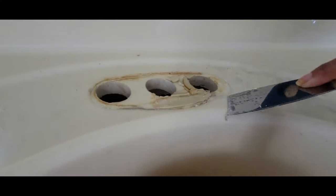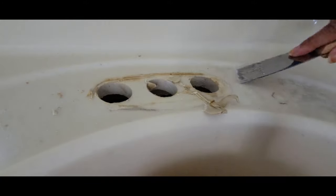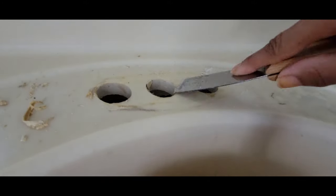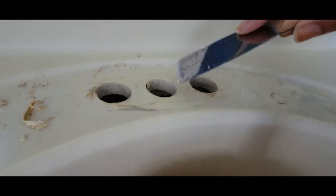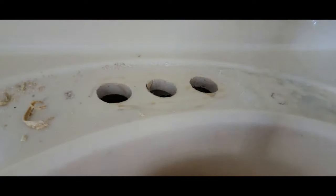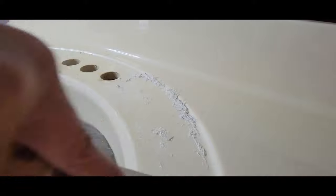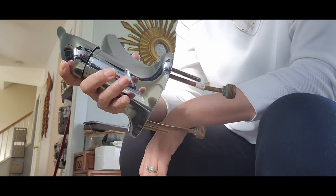Now my replacement top is used, so it needed some work. Here, I'm scraping off all the old plumber's putty, I'll show you that in a minute, and cleaning it up. Now, as I mentioned, I got this thing for free off the marketplace, so I don't expect it to be in perfect condition. Home items like this rarely are. Here I'm using some rubbing alcohol because I really want to make sure this area is super clean because I'm about to install the faucet.